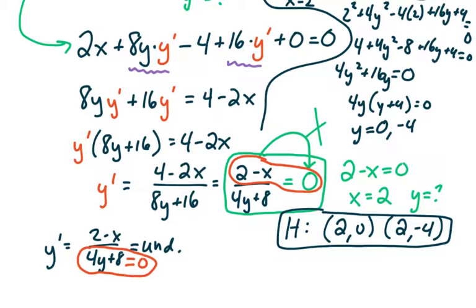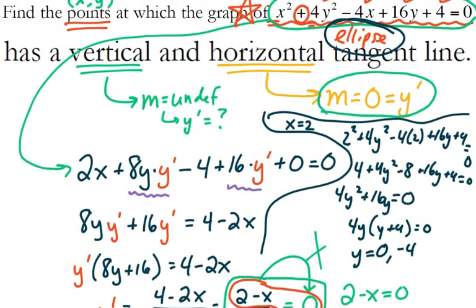All right, why don't we solve that, guys? So where is the denominator equal to 0? That would be when y equals -2. Great. Okay, but now what are the corresponding x values that go with that? How am I going to find that out? That's on the original graph, right? Okay, I think I need to go back and plug it back into the original. All right, so I'm going to save some space here. And let me just erase some of my work here so I can see it better.